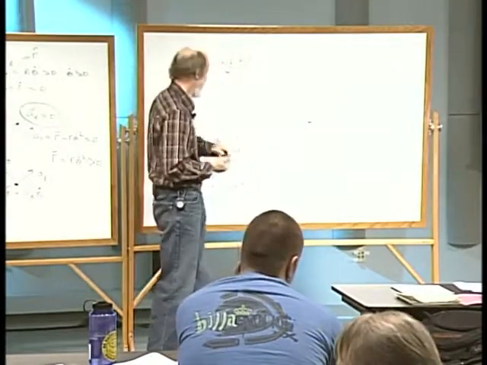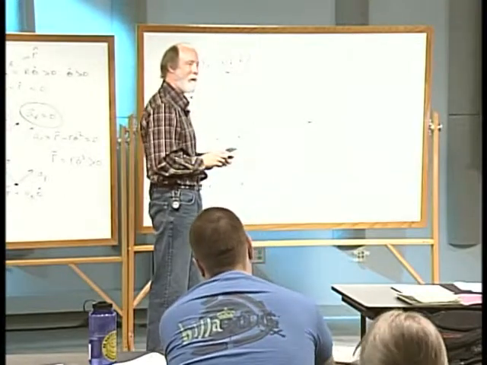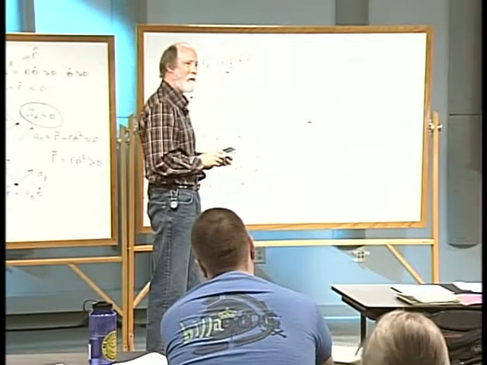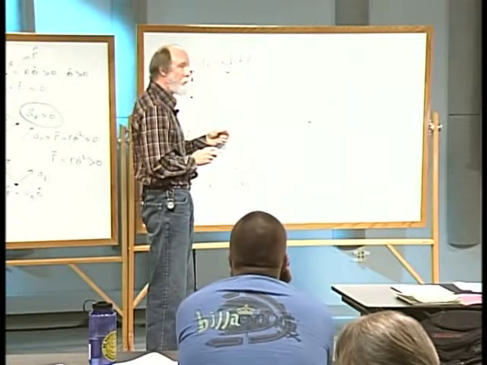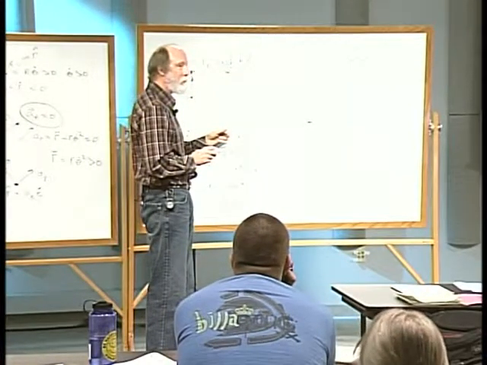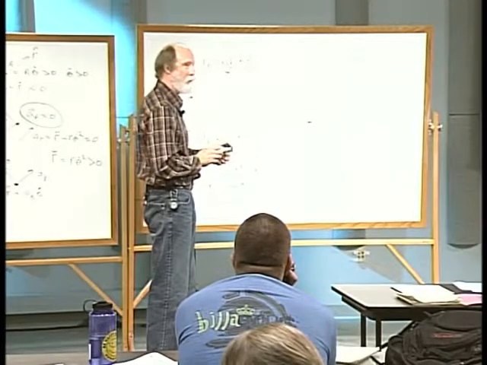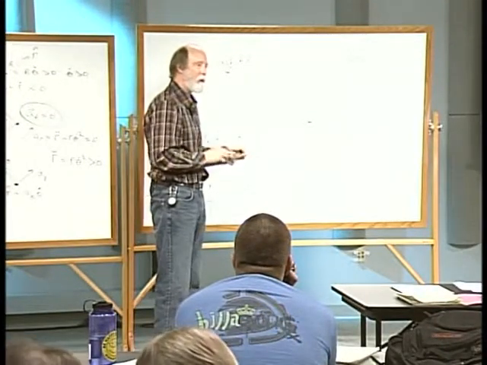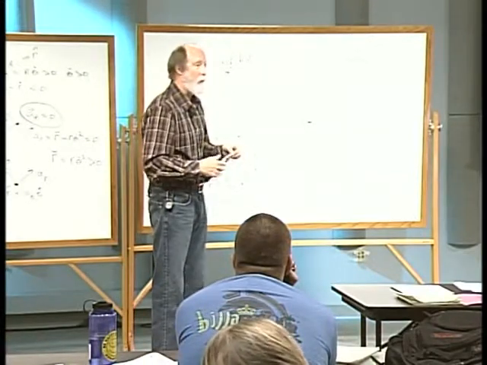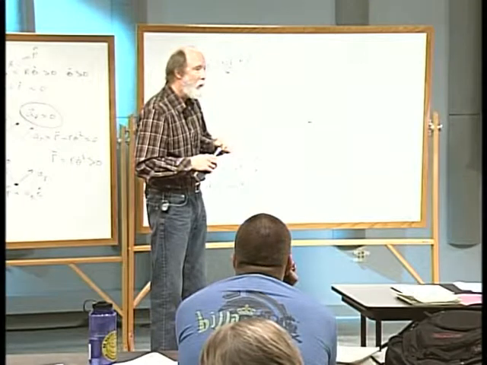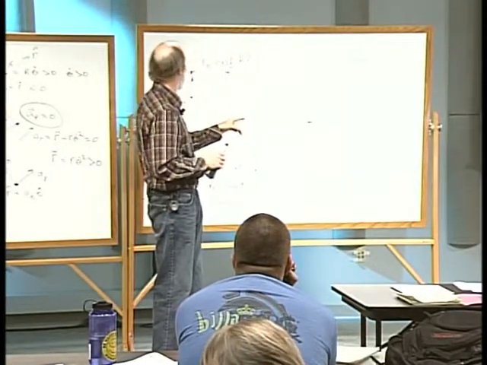So that means when it passes R naught, it has to have some velocity, and we should be looking for some v naught term to pop up somewhere if we wanted to know what the particle is actually going to do. We'd have to know the velocity at which it passes R naught.